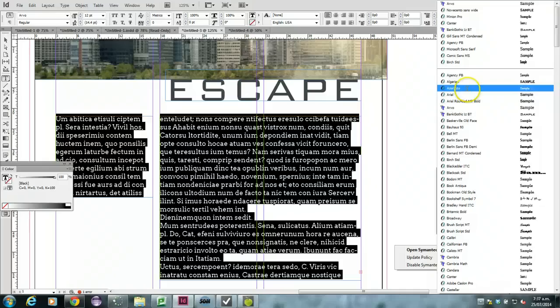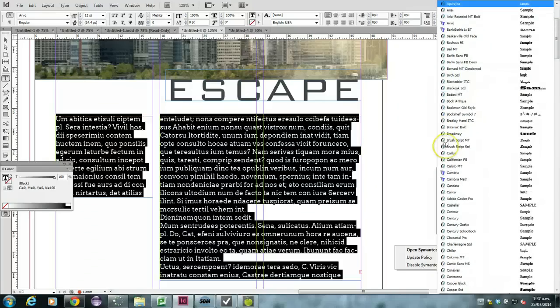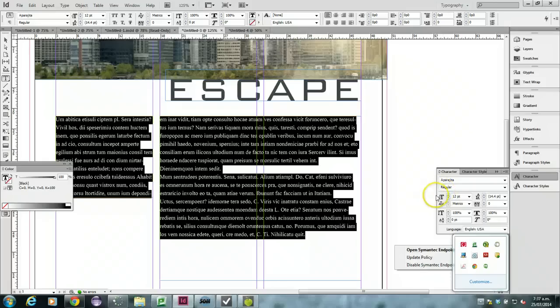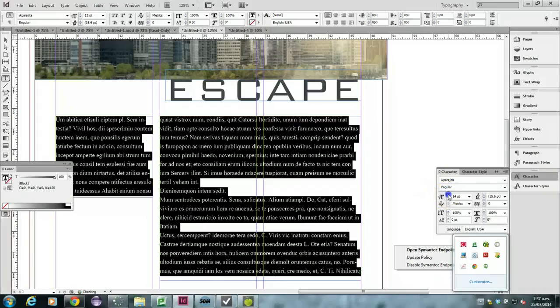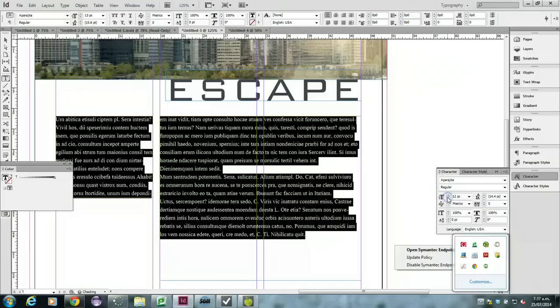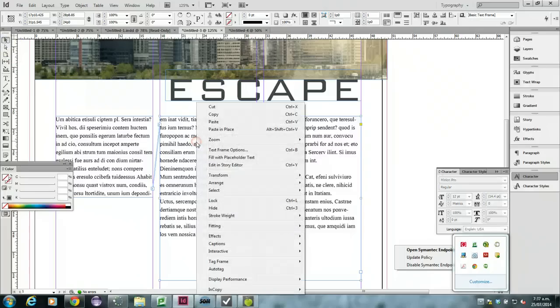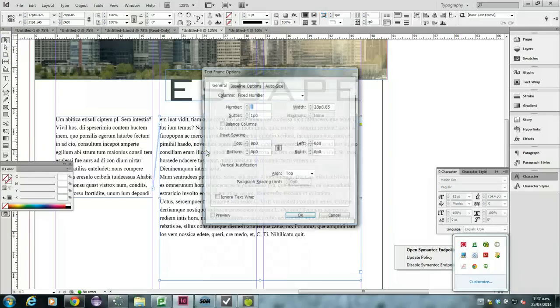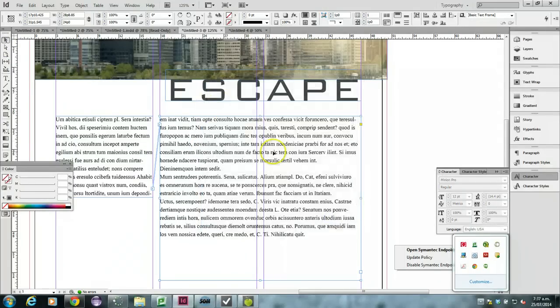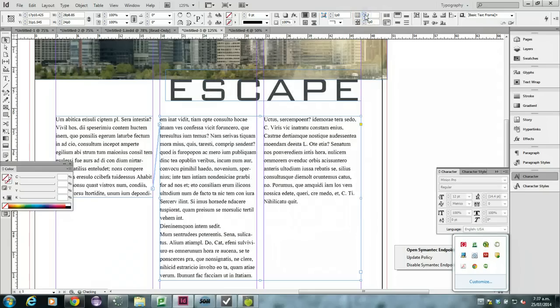I'll make it that one. Might be a bit small though. Okay, then I can change the font size up or down. I actually want to make it smaller so that there's some space at the bottom here. And then with this column on the right, I'm going to right click on it, text frame options. Actually, I won't do it that way. At the top here, there is a box to turn it into 2 columns. So I can right click on it and text frame options, or I can go up the top here, turn this up to 2 columns.